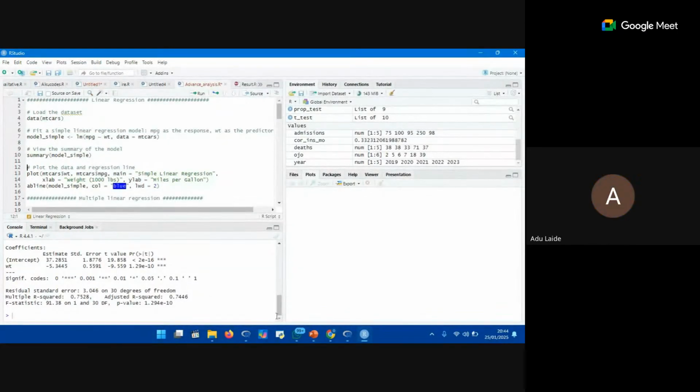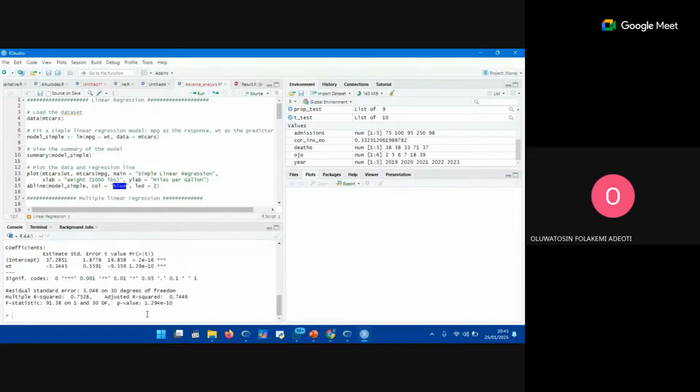Anybody? Okay, adjusted R square is the one that has already been refined. Yes, sir, what is the interpretation? I think for my own little knowledge, the interpretation is the model can only account for about 70%, and the other 30% is an influence of an external variable.